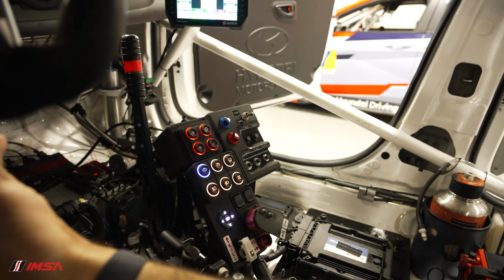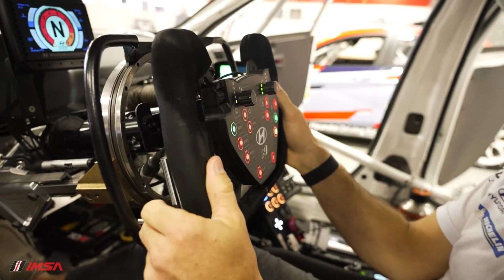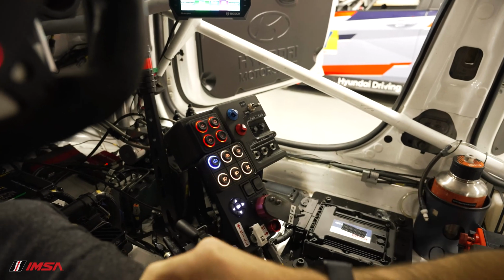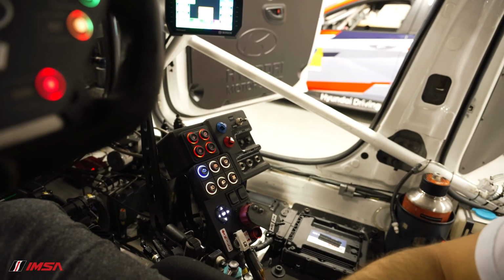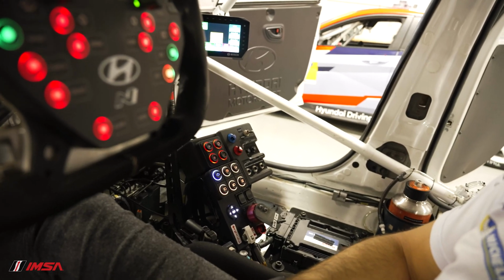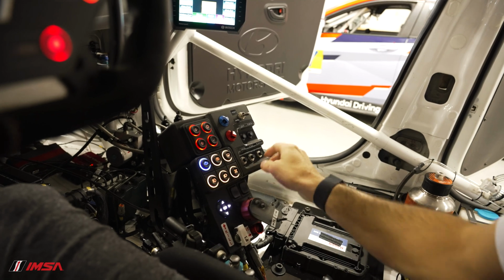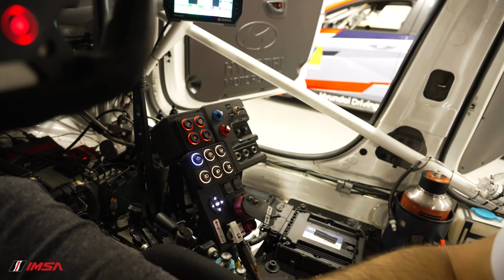The brake pedal's still active, but although I can't use it, it's not relative. And then the hand controls come up top, and my throttle will be transitioned to the back side here. These rotaries, the blue is a gain switch, which frankly just helps with more or less assistance from the system. Maybe I'm getting a little fatigued and I want a little more help from the EBS. I can just turn up the knob and do it that way, and then vice versa. The red knob is inactive. It'll probably end up being screen brightness or something of that magnitude, but at the moment it's not doing anything. And these are just some fuses, in case there's failures, I can reset the system from there.